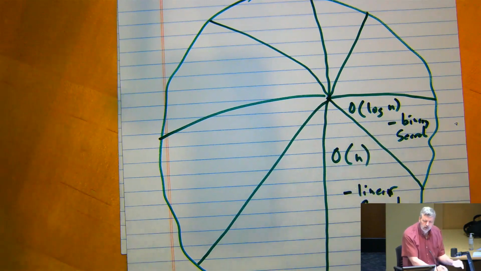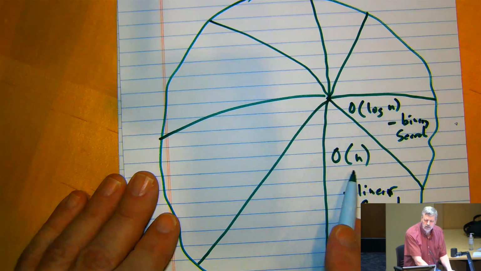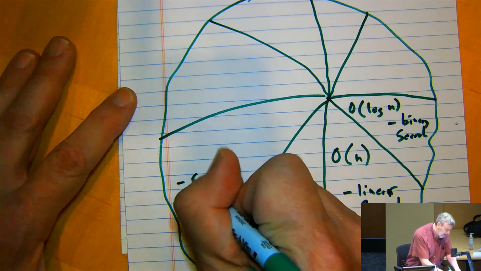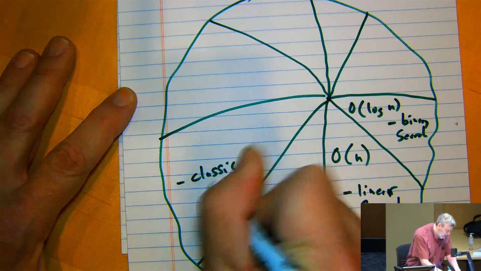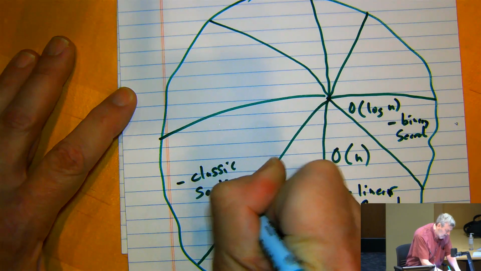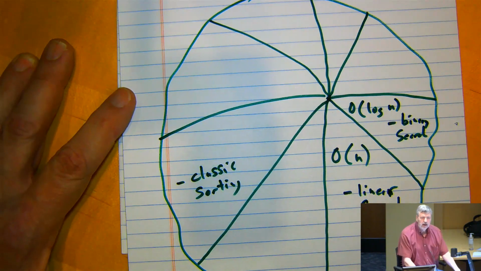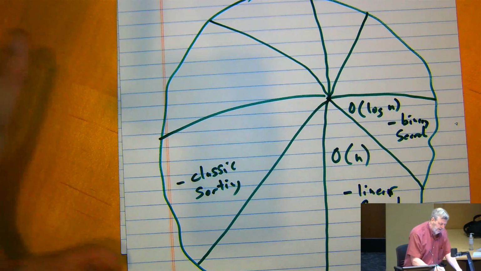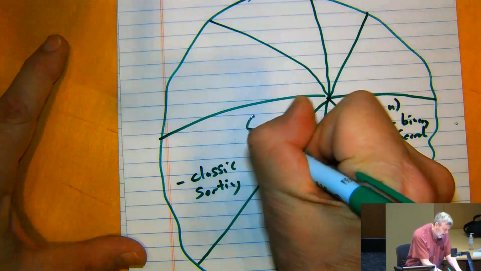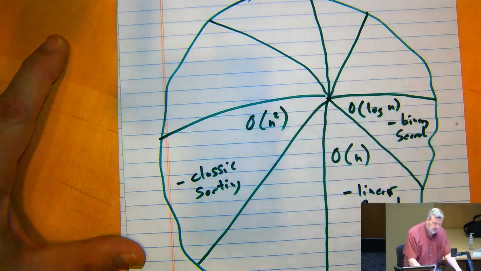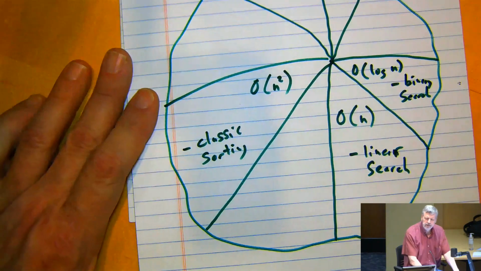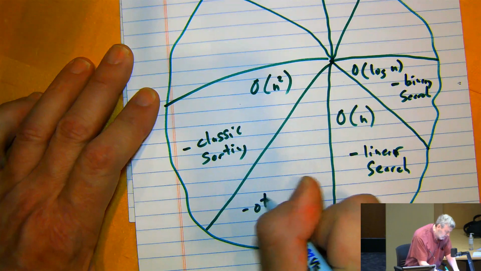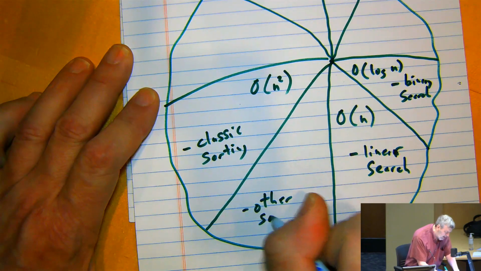The growth rate for it would be related to the log rather than being related to n itself. We are going to see some classic sorting algorithms, the kinds that people use if you just give them a pile of folders and say sort these alphabetically. The algorithms that people tend to use are n-squared algorithms. So we're going to talk about those in another lecture, the n-squared sorting algorithms. We're going to talk about some other sorting algorithms that do better.